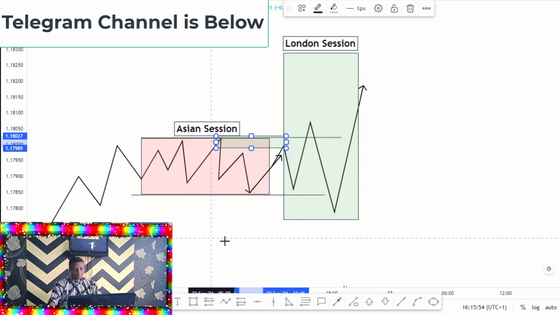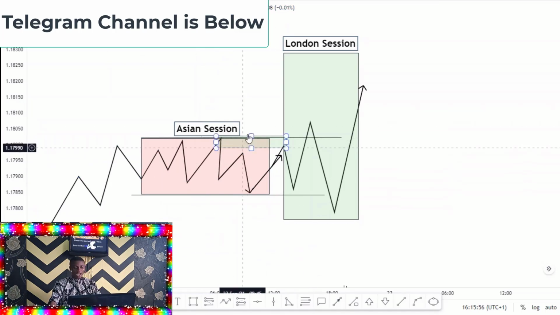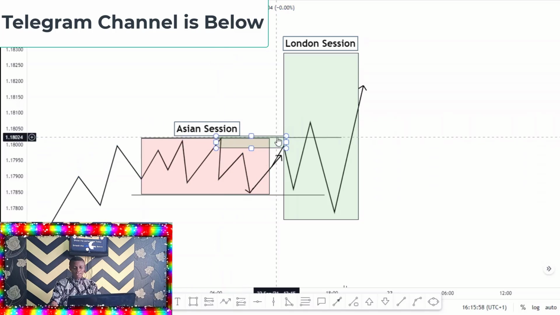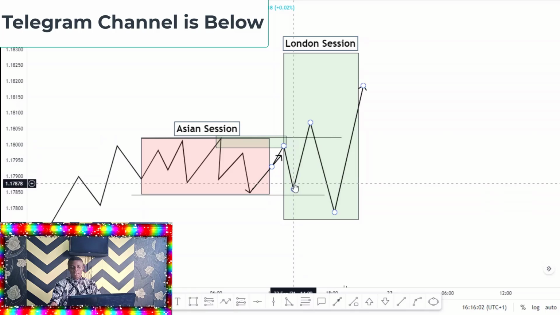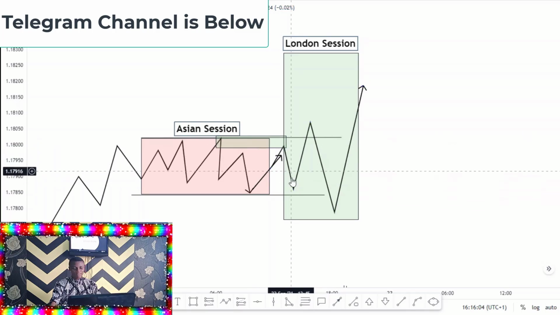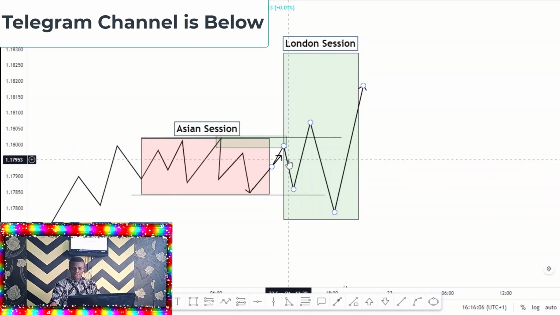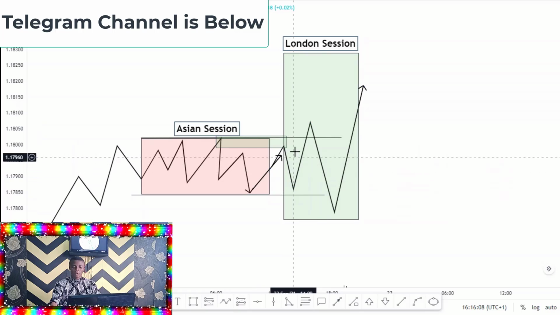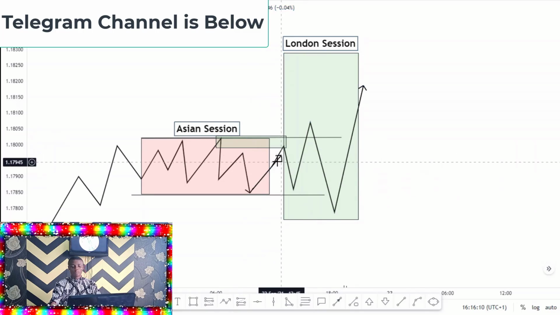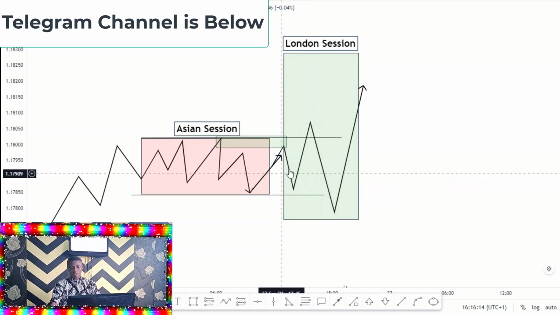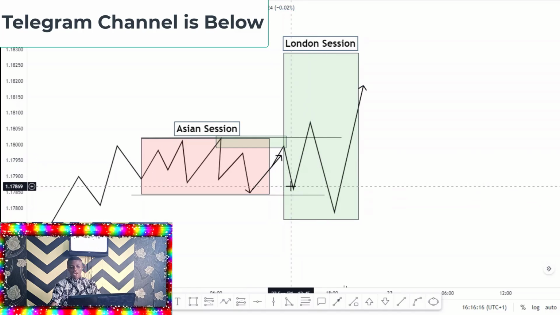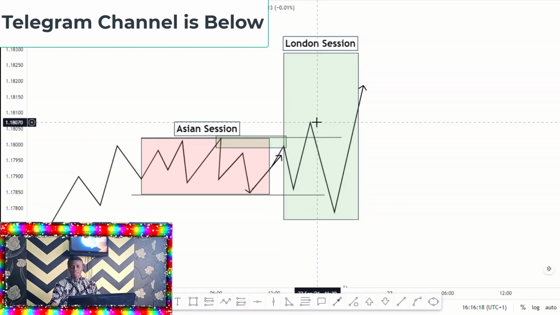All right, so now we see that this area was mitigated, and it seems that this is selling, right? So we're going to assume that we're moving the sell. We're even going to put in more positions here. Yeah, we're going to put in more positions here. And what happened? Boom, it reversed. Take note of that.